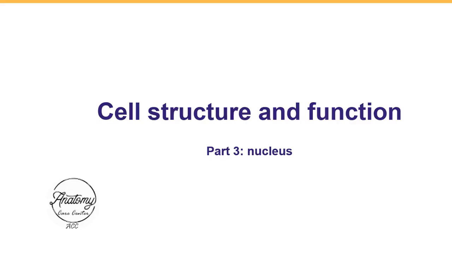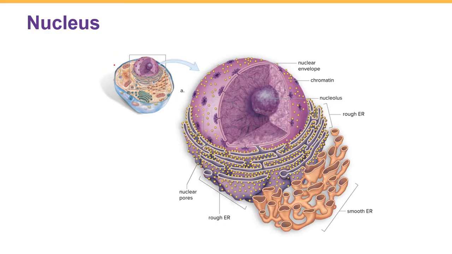In this short video, we're going to focus on learning about the nucleus, the very important part of the cell. The nucleus is found inside of the cell, and this is actually the control center of the cell. Why is it a control center? Because all of the genetic material is found inside of the nucleus. The information that tells the cell how to make proteins and carry out all of its functions is found in our genetic material, which is found inside of the nucleus.